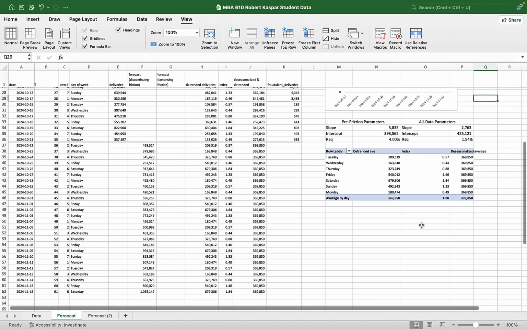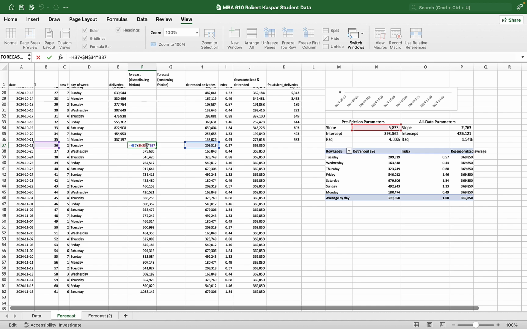So rather than adjusting to add a trend back at a rate of 5,800 additional deliveries per day, let's add back a growth rate of 2,763 per day.